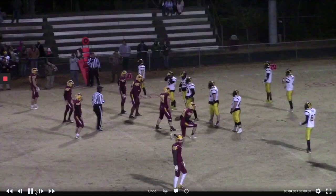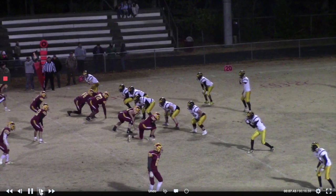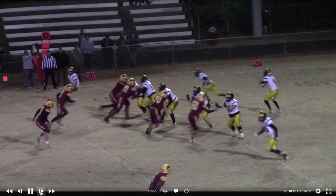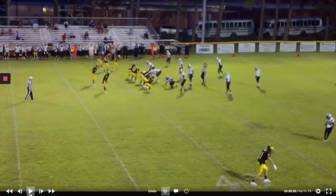Their defense is having to run, and our big boys — only two of our big boys are running out there. The other three are watching and resting. Here it is again, slot left Roger. Why do we decide to go to the single side? It's just based on the way they're lining up to us. Here's a Roger that goes for 19 yards.